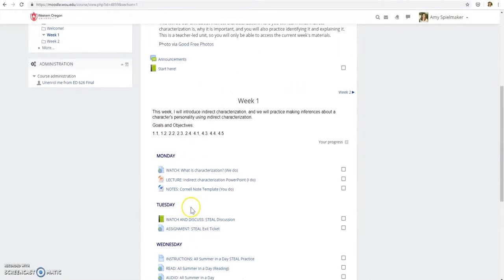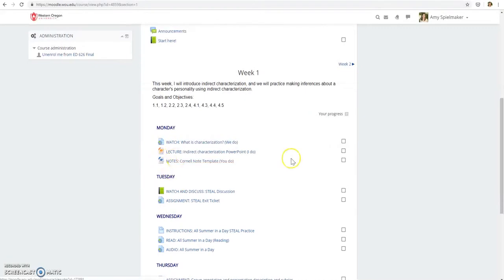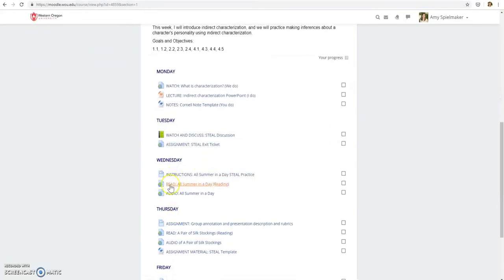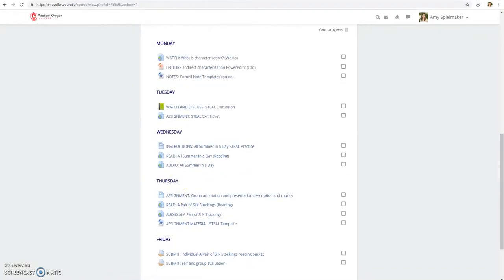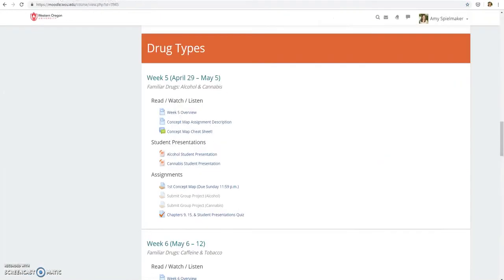I would maybe add labels under there for the read, watch, and then another label for assignments, rather than putting it in the label. I think it might look a little bit cleaner. I have an example. This is somebody else's course that I'm working on, where it's the read, watch, listen, student presentations, and then assignments, and you have them each indented under there. So that might be something to try and see how that looks.